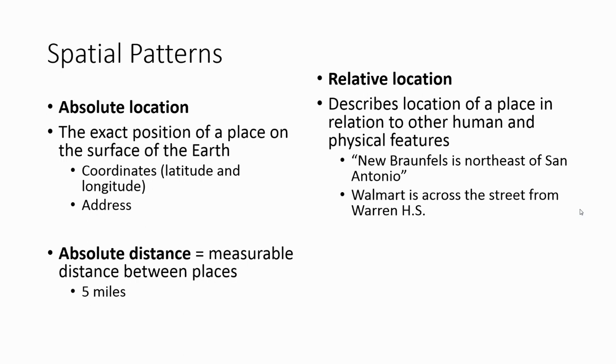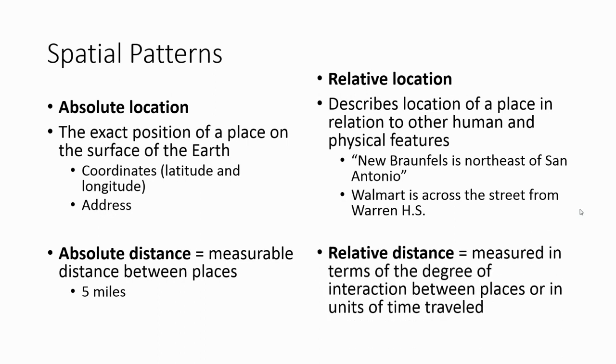Walmart is across the street from Warren High School. So that's these places in relation to each other. There's no exact anything mentioned here. This also can tie into distance. So relative distance is measured in terms of the degree of interaction between places or in units of time traveled.